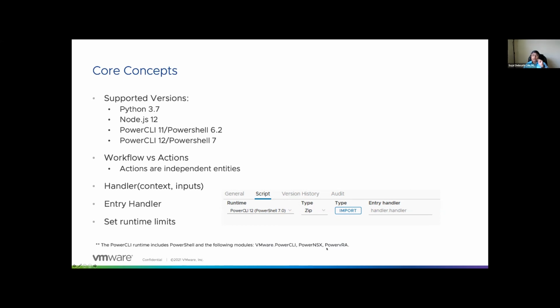That means you can do a lot of stuff out of the box. If you want to interact with VMware environments, such as vRA, vCenter Server, or NSX, or write custom scripts for that which are not available out of the box, the PowerCLI way would be my first preference.